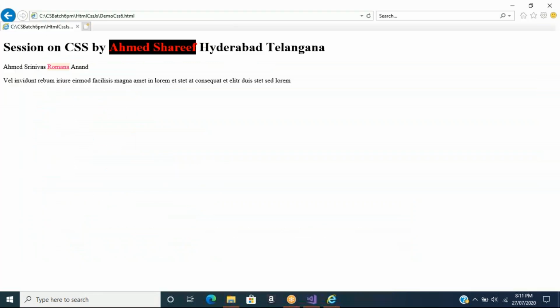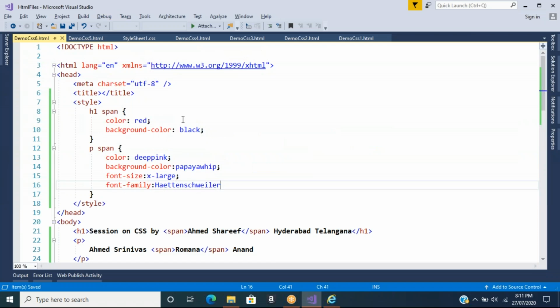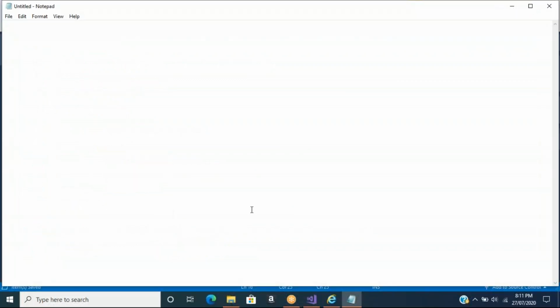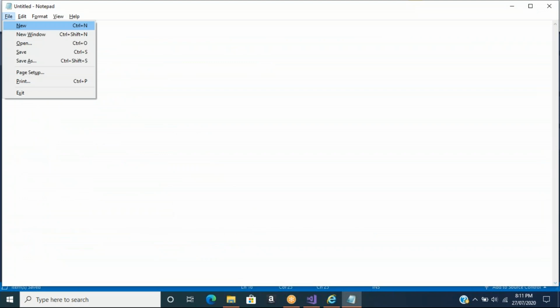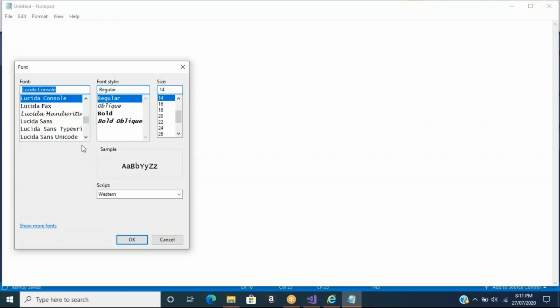Some fonts may apply. If you remember the name, type it, or else I can do one thing: from Notepad, I'll go to format, font, and there I'll have the names.